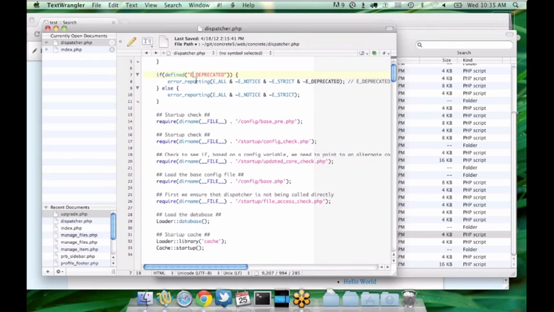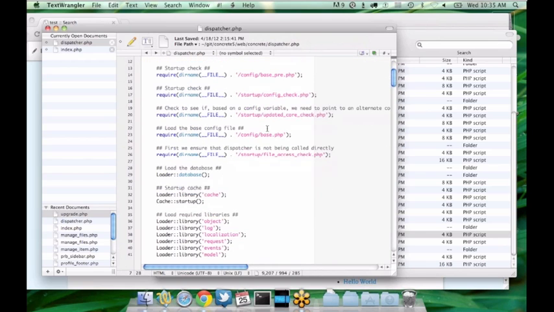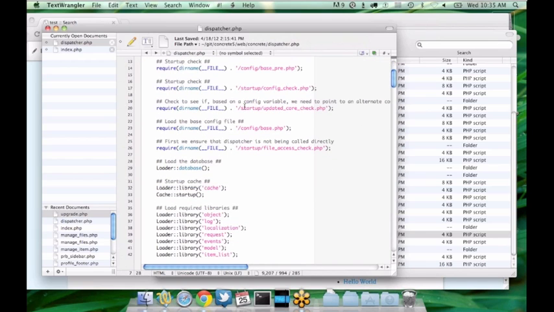Here's some error reporting stuff. We set this up because concrete5 used to show certain errors on certain server setups with certain error levels turned on. So we ensure that if you're running concrete5, we set the error levels properly. And here we include some core startup files.